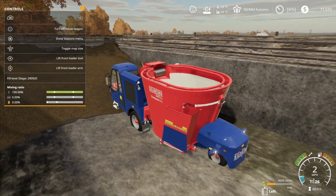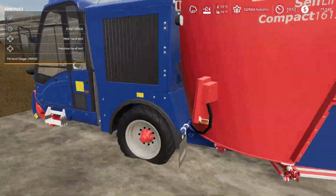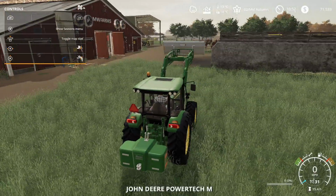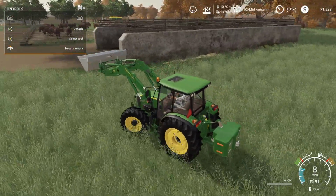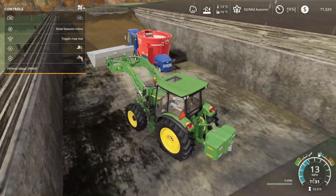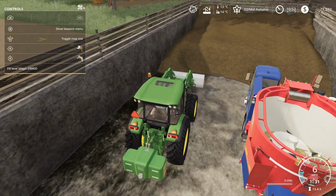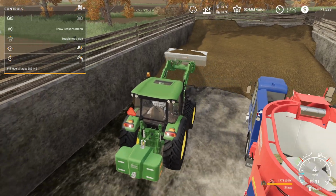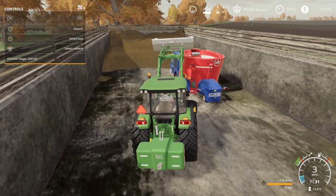No, come on. What did I break? What did I break? Fortunately, I can still use my bucket and just dump it in there. But this is such a pain in the butt. This is not fun. This is not the purpose. I wanted to make life easier, which is the whole reason I bought one of these pieces of equipment. And now I'm stuck working my tail off, which is not at all what I want to do.